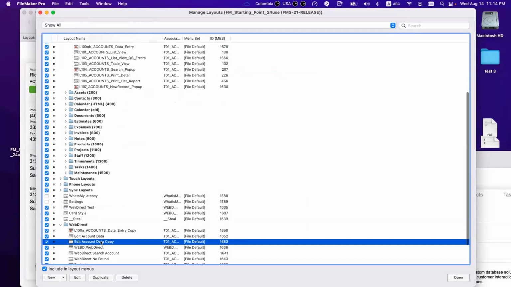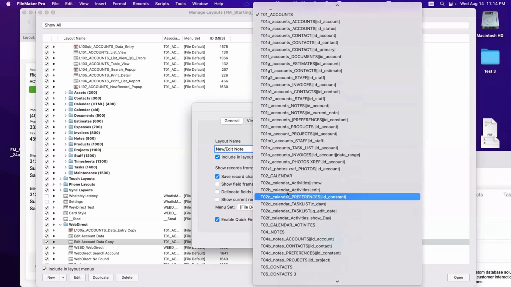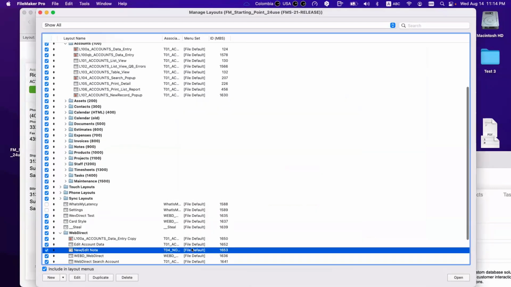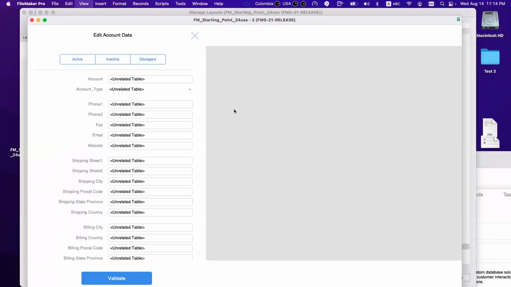And let's call it edit/new notes. Actually, we can say new/edits. Okay? So we're going to use this, and we're going to go to the notes, which is TO4. So this layout that I'm building now points to the notes table itself. So let's arrange this layout a little bit.